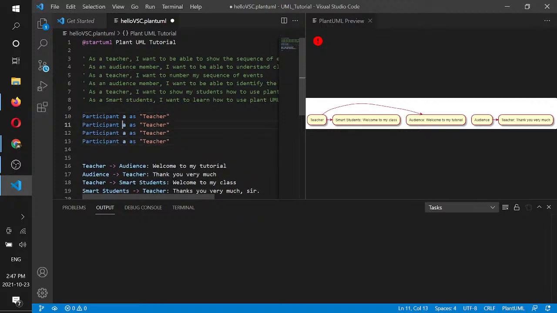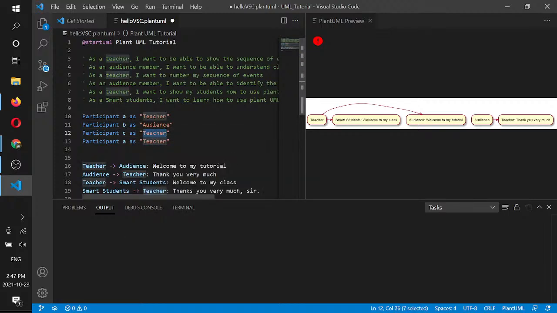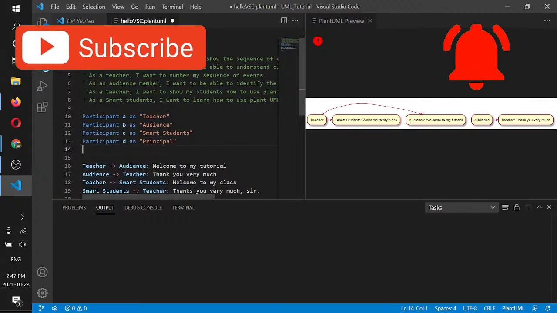So A is teacher, then B is the audience, and then C is the smart students. And then D is, say, principal. Principal of the place, right?